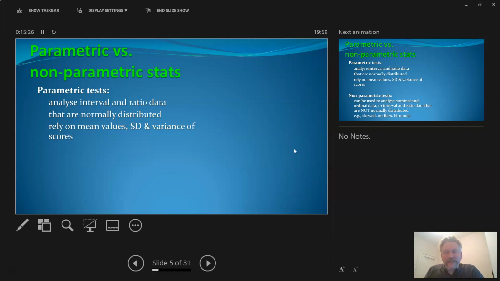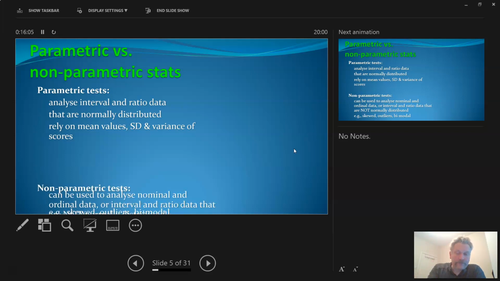But one of the defining hallmarks is that the data that you obtain needs to be normally distributed. And the statistics that are involved here rely on things like the mean, the average, the mean average, standard deviations, and measures of variance. And because of that, if you have any data that might have certain issues with these assumptions that have been made here, then that can potentially make parametric tests less reliable in their analyses.